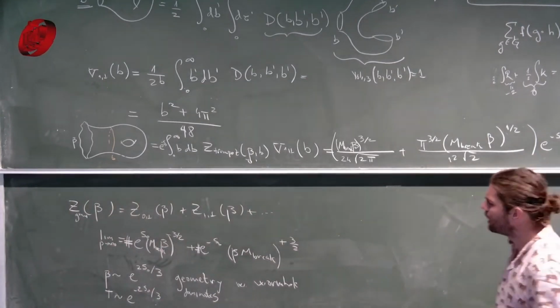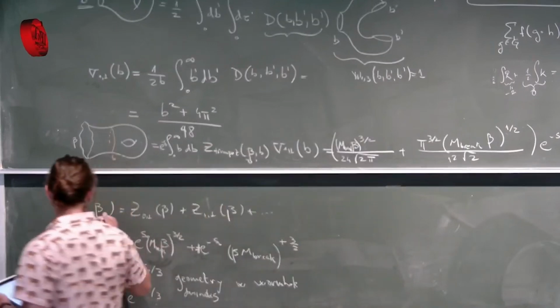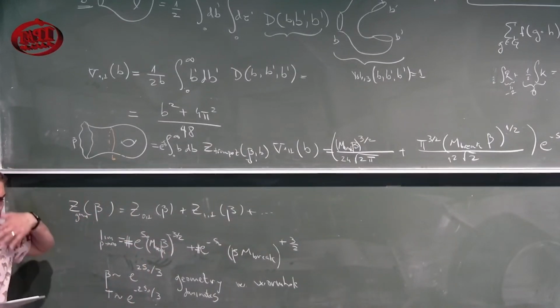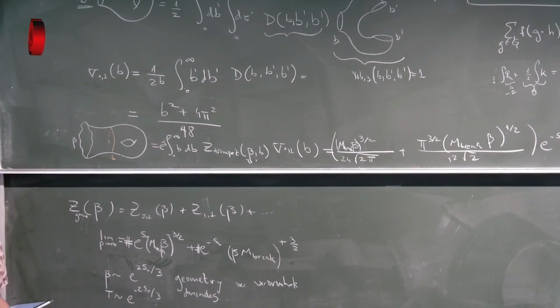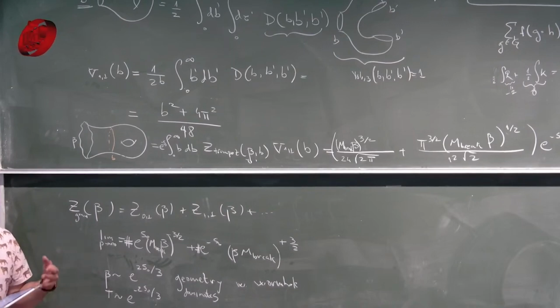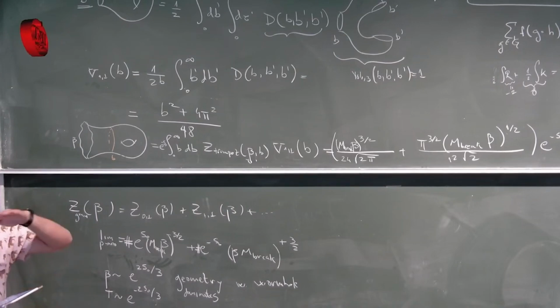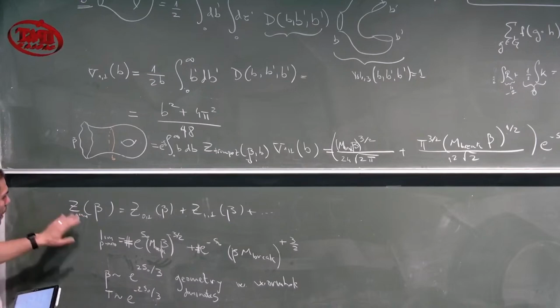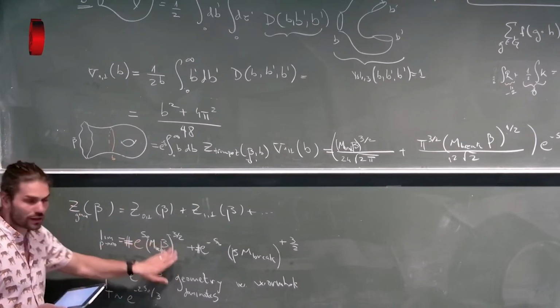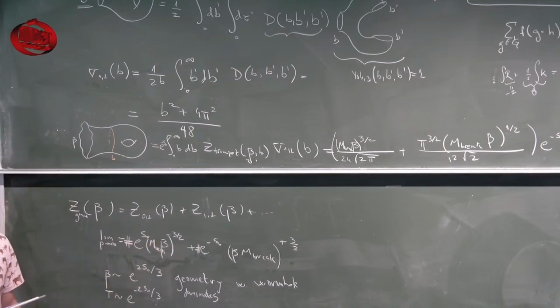And if you want, this blow-up is somewhat natural because at the end of the day, we expect that if we take the literal beta going to infinity limit of a partition function, we'll obtain that the partition function is equal to 1 if the ground state energy is normalized to be 0. While this leading term seems to give us that the partition function goes to 0 as beta goes to infinity.